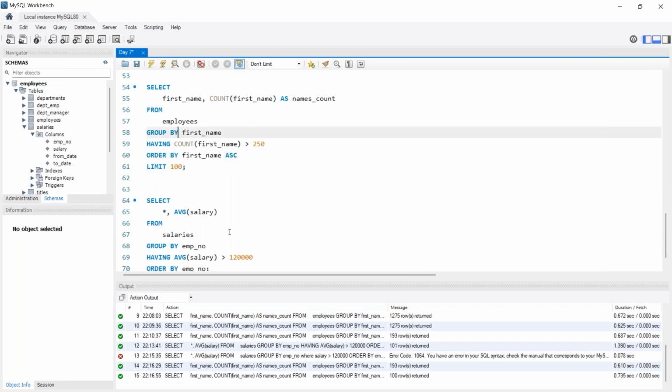We can apply the sum, like as we saw the count. See, this is the count. Okay, we apply the aggregate average, and in simple words you can apply the sum as well. Then you can apply the minimum and maximum as well, right? Like if the salary is giving you multiple decimal points, you can round that particular value to 2 digits, 3 digits, or whatever digits you want, which means the decimal points. So you can use the round function as well.